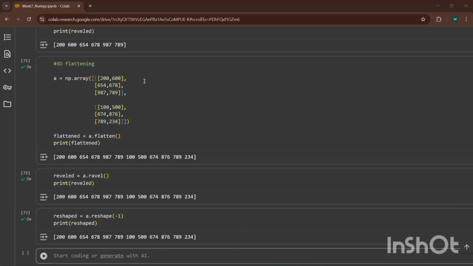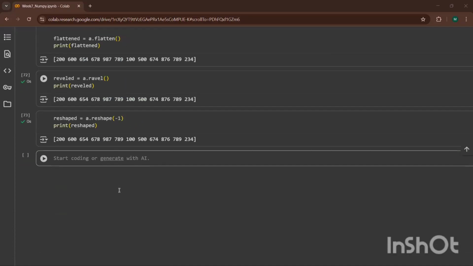Clear, Soumya? Everyone, any doubts till this point? Anyone over here?